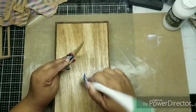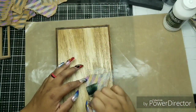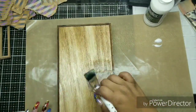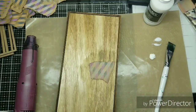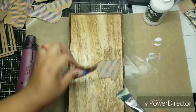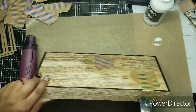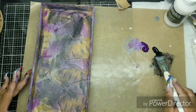So I grabbed some matte medium by Liquitex. Dina Wakeley's is the one I wish I had because that one works 20 times better. This cardstock is a heavy cardstock and it did not want to bend to my will. But after I got it nice and super wet, it was fine. I tried using some of Jane Davenport's too, which also worked just fine, but it's such a tiny tube. I found that if I just give it a minute to really absorb the matte medium, then it will work and I don't have to use all of my Jane Davenport matte medium. And here it looks like a mess because you know what? It is a mess.